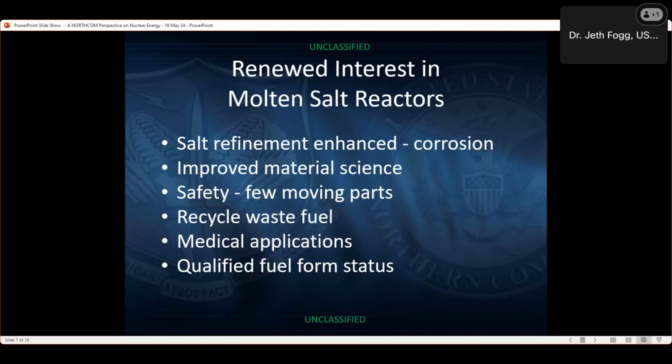Fortunately, we've had some advancements in material science over the past 60 years with respect to reactor materials and the salts. And that'll likely result in a reinvestigation in molten salt reactor technologies, and we're likely to see some more investment in these areas as time wears on. And we've already seen molten salt underway as a qualified fuel form for nuclear fuels. So there's movement in this area. Still way behind light water reactors, and not really the focus of DoD, but it is another area that will likely be explored in the near future.